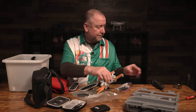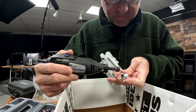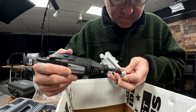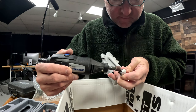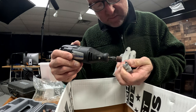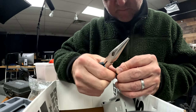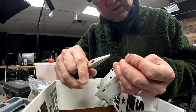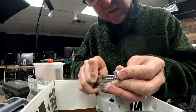I ended up getting a Dremel tool, put on a high grit sandpaper piece, and just ground the plastic down so it would come off. The props are plastic and the screw and shaft are metal, so there was a little sparking when I hit the screw or shaft. But I was able to use the Dremel to get enough plastic off to then get a grip on the actual screw using pliers, twist it, and pull the screw out. The shaft was okay since it's metal and I was being fairly gentle.